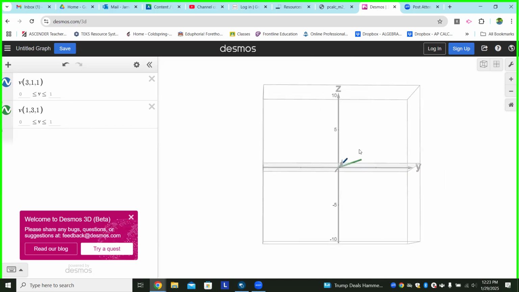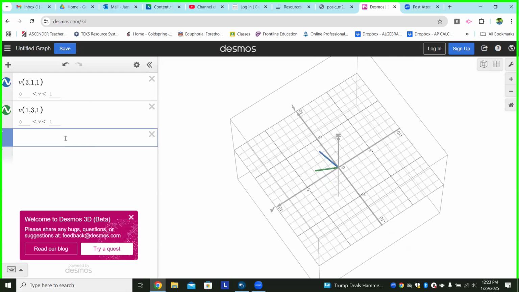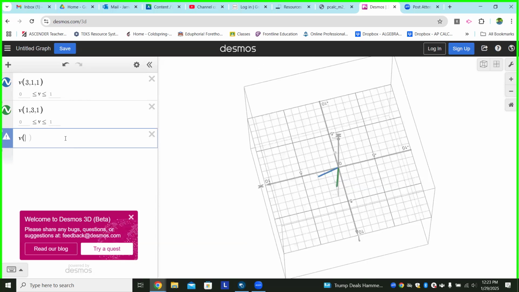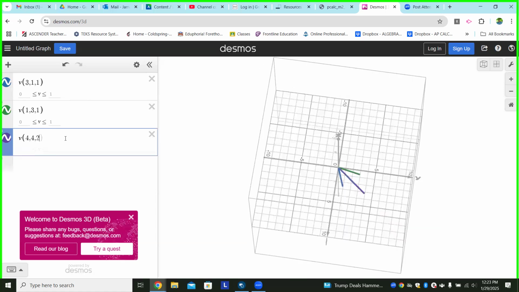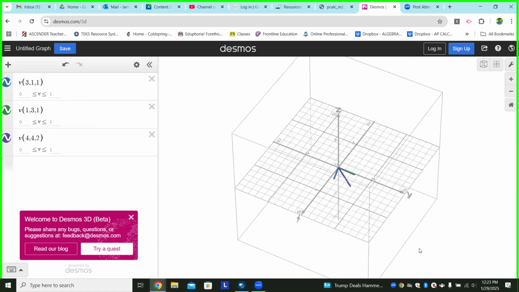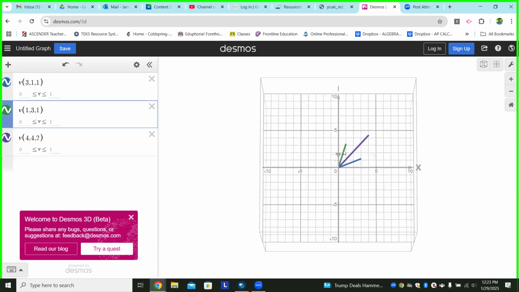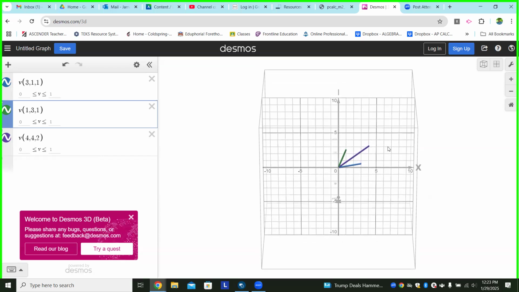It's pretty cool. Now, if we take those, we can add them in space. So when we did that, we ended up getting 4, 4, 2. Now notice, if we graphed it 2-dimensionally, we get 4, 4. Gosh, I wish there was a way to pick it up and move it. I just wish it would let me do that.